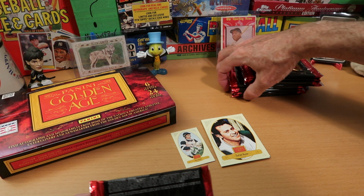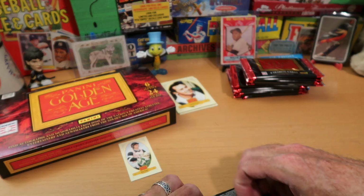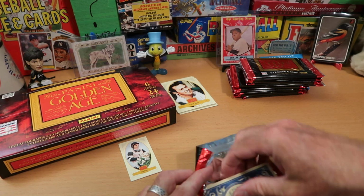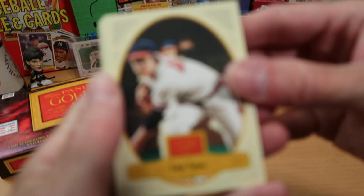All right, let me see, how am I going to put these back here, put the mini cards over here, and then we should get some special cards. Once again, we are owed a Relic out of this box. Why is nothing in focus right now? I don't know what's going on with my camera. Several of you mentioned how my camera needs to be updated, and I couldn't agree with you more.